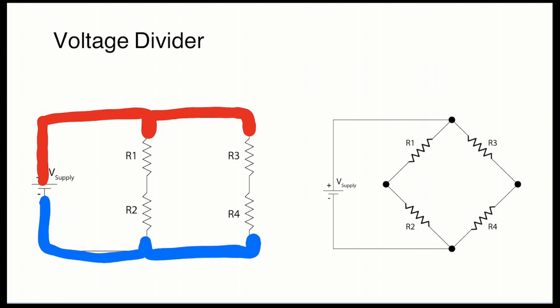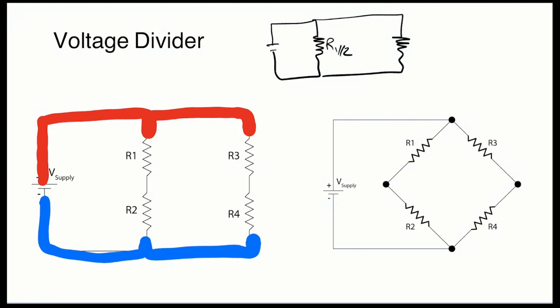If I apply that rule, what I'm going to get is a circuit like this. This is going to be the equivalent of R1 and R2, which are in series. So instead of writing that, I can do this, and this is R3 and R4, right? As you can see, whatever voltage supply that is, it is going to be the same as the voltage here. So the voltage supply in this case is 50 volts. So the 50 volts is going to be applied here and here.